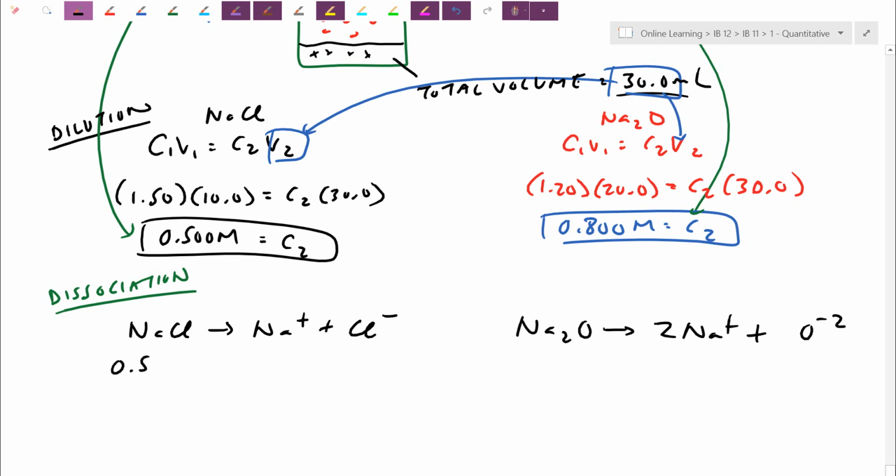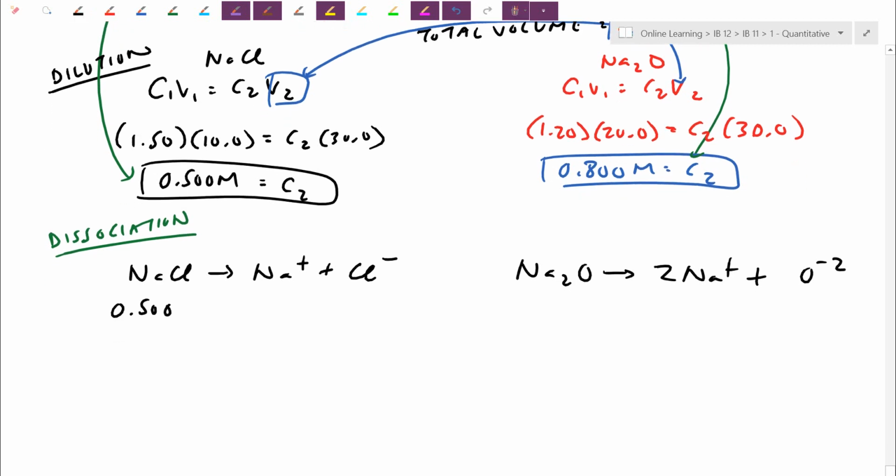I now have my concentration of 0.500 molar. This one here is in a 1-to-1 ratio. We're going to do this ratio stuff a lot more in the coming days. I always picture this as sort of like a candy. Imagine my recipe says, for one candy, one blue and one red together. Every time water chops up this candy, it's going to give you one blue and one red.